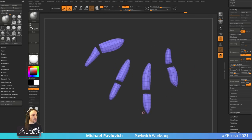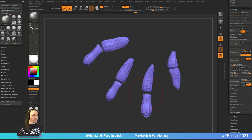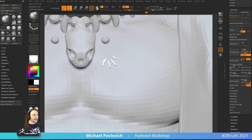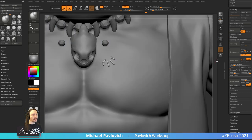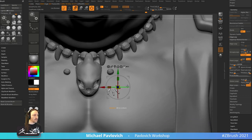And now we can go through here. We'll go ahead and inflate out these little tips here and just kind of make these generally more bone shaped through here. And we'll go ahead and attach these two so they're kind of linked together. Good enough. So we've got some bones. Let's go ahead and switch that back to startup material here. And let's hit W, Alt Tap, so we can go to unmesh, mesh selected here. I'm going to turn on LSIM for when we actually end up making this.